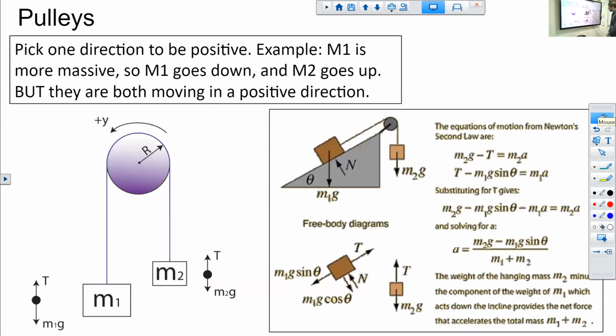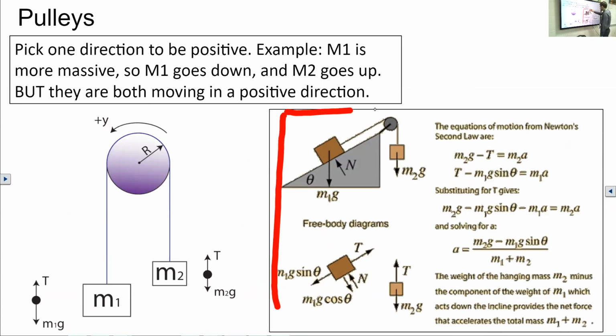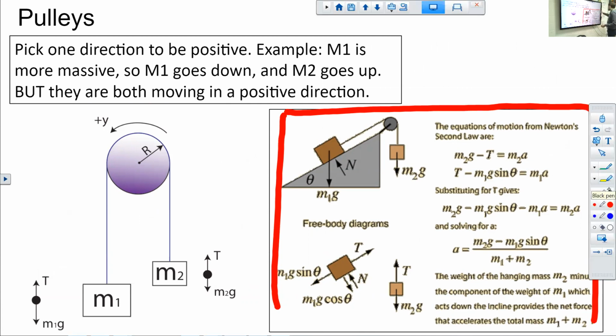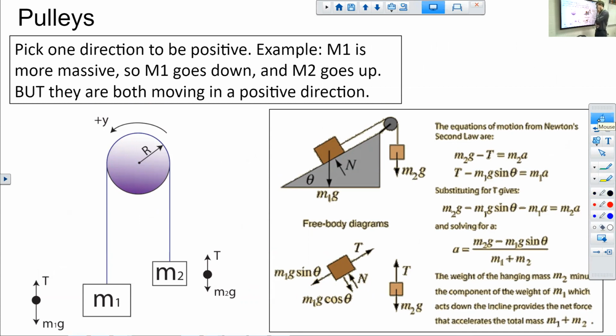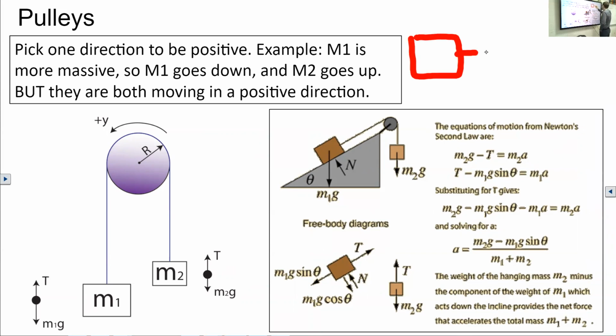So pulleys. First off, don't focus too much on this box here. It's full of a ton of useful information, but it's mostly just an example problem. You can look at it some more if you want to do some studying. But in general, pulleys are just a way to bend the direction of motion into different lines. Normally we would have one block tied to another, or an object on a ramp or something, and we could pick either left or right to be the positive direction of motion.